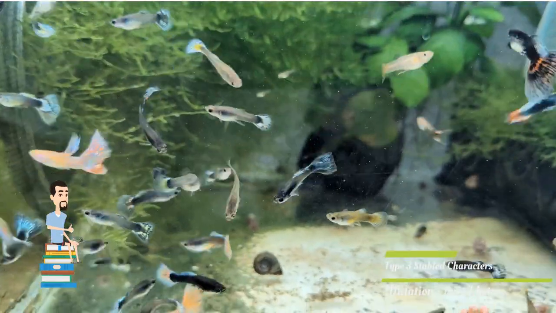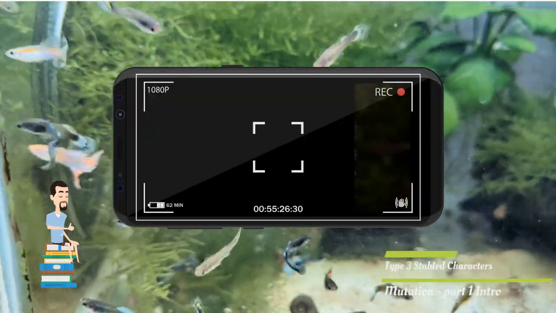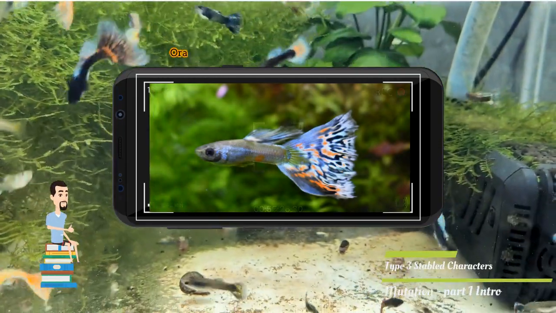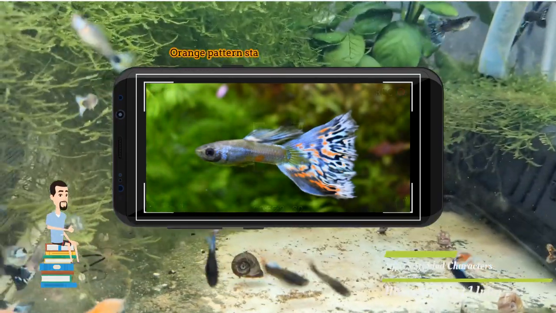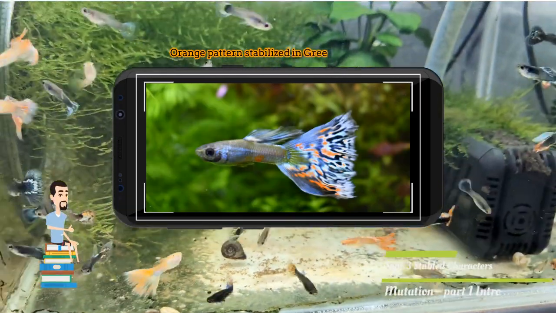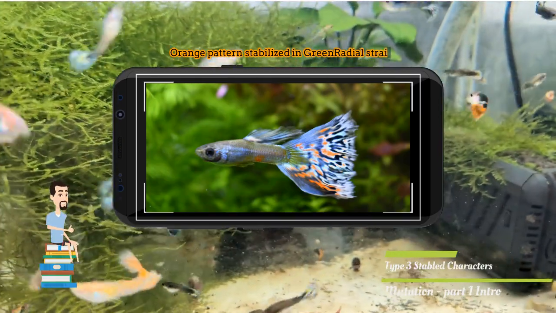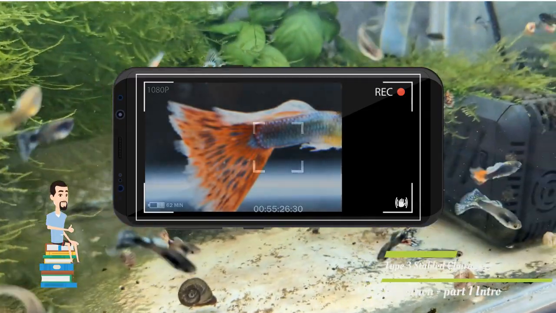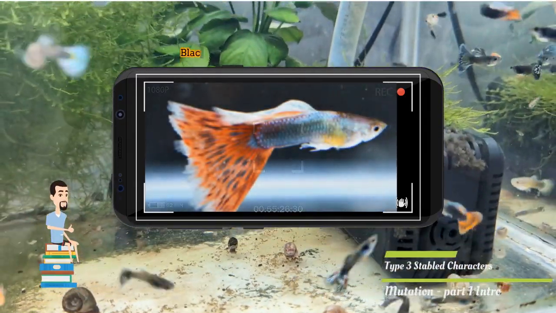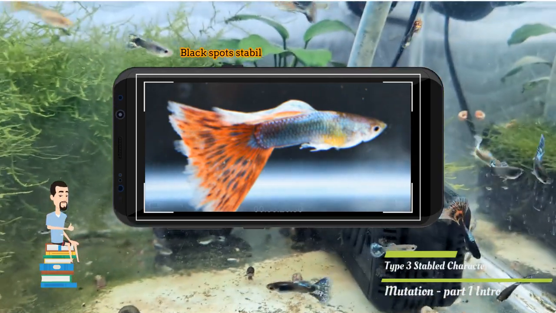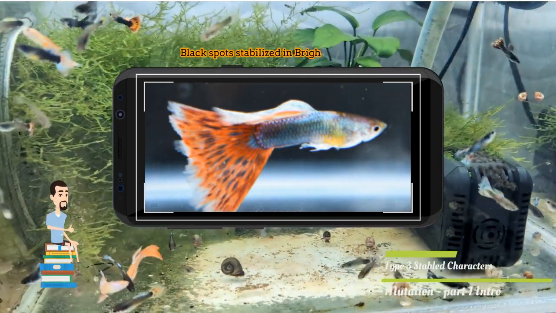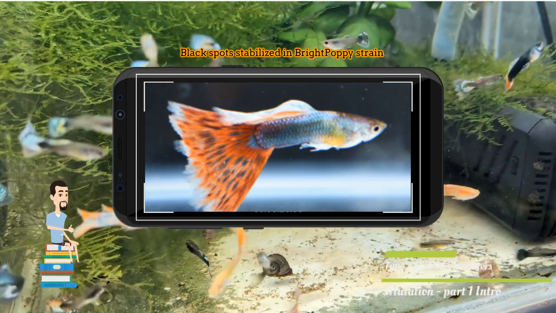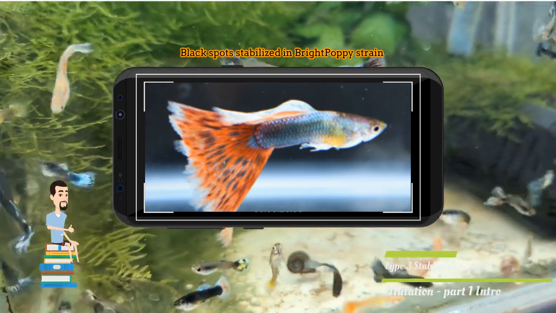The third type of mutation is very useful to create a new string. Basically, I can find new characters, color, pattern, or shape, which I can stabilize into a new creation of a string. For example, the orange radiate pattern of sparks in the green radiate string, or the black sparks in bright poppy seeds as a flower. They normally appear on a small scale or a single spot, but I knew they were solid and could be enhanced later.